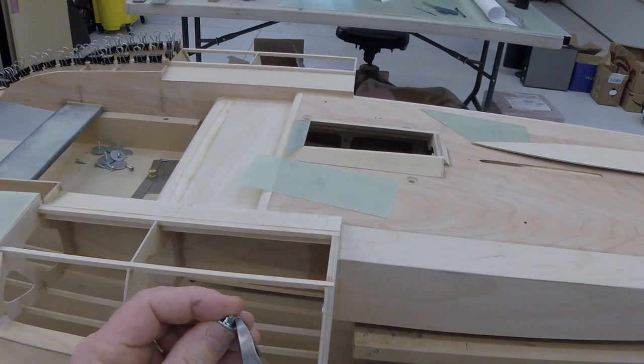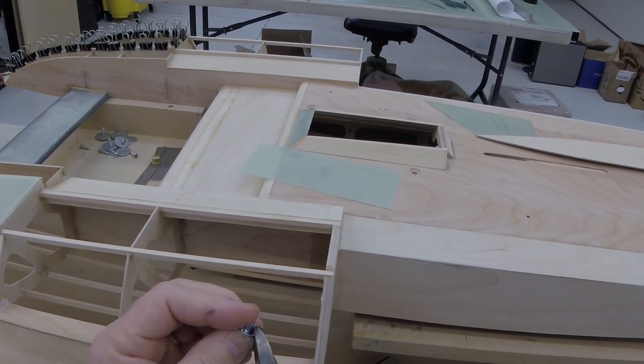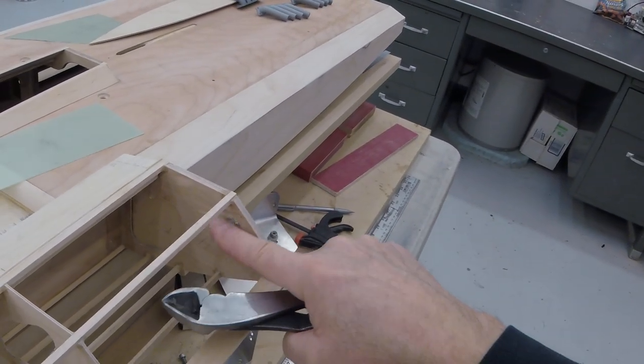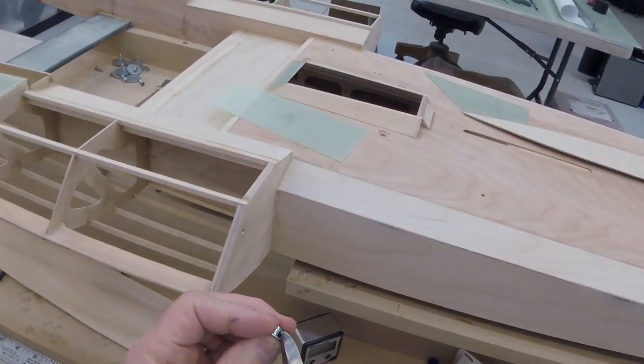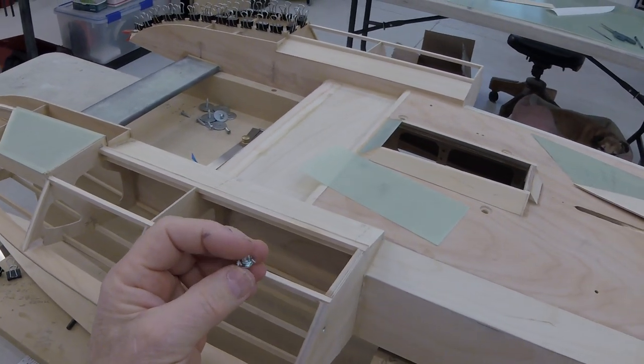Just hack them off. You need just enough there to keep the darn thing from spinning while you sink it into the wood. We're gonna go back and epoxy over this anyway because we want it sealed, right? When we go to seal the boat, we're gonna seal all the way around this. So you're just gonna cut those guys off, and you hope your motors aren't nearby where it's going to drop in the intake.